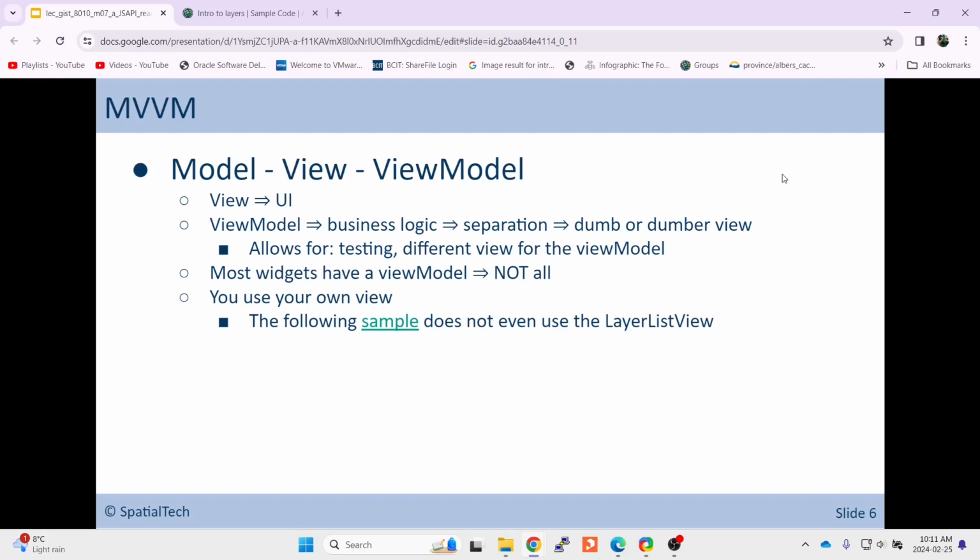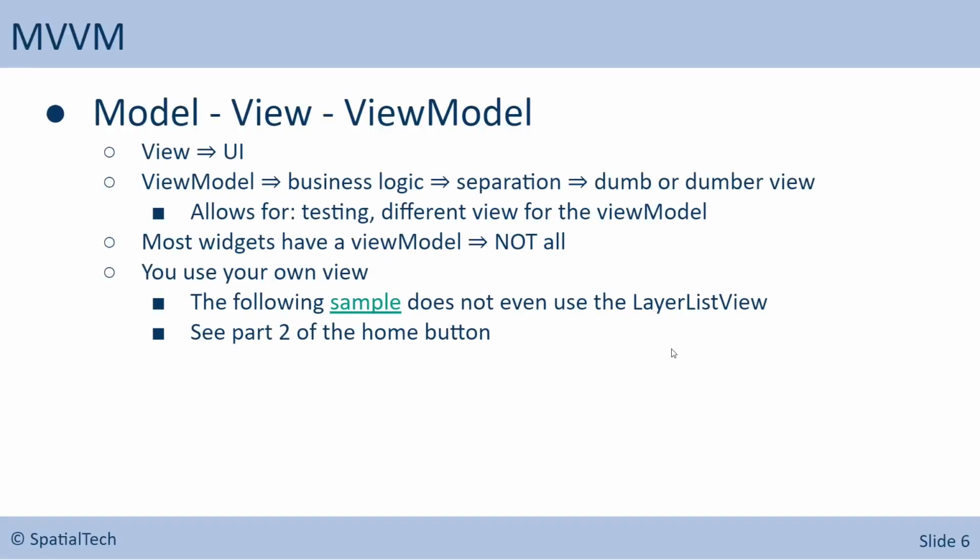I'm going to go full screen here for a sec. Also, I have a demo video in the playlist, so take a look at the part 2 video where we do the home button differently. So we do leverage the view model, but we're not using the widget that is floating above the map. Instead, we're using a calcite button that's off on the side. There's a complete list here. So I have all the view models, and I've identified all of the views and their models, and the ones that actually don't have a view to go with it.